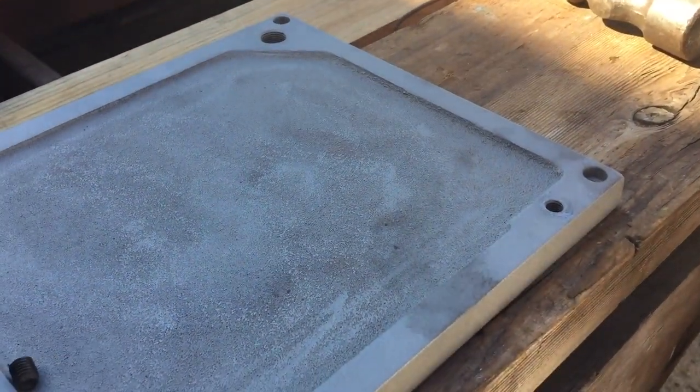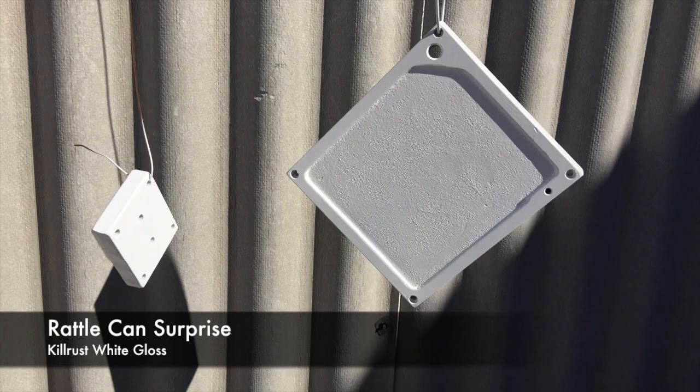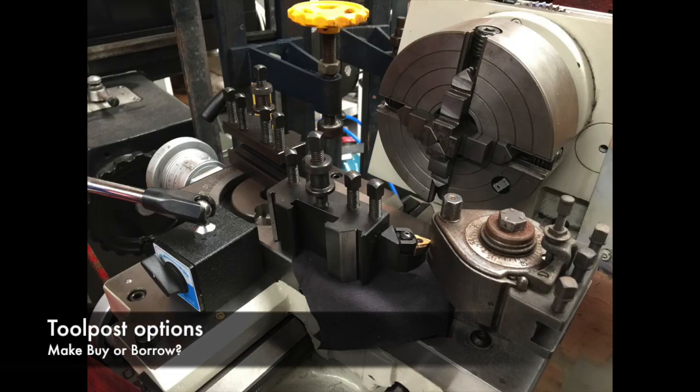Got her out. So we cleaned the top plate off and gave it a coat of rattle can white, Killrust. I think I might go back and redo this. The toolpost options are one of the next things we're considering.